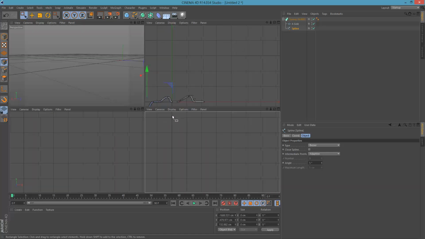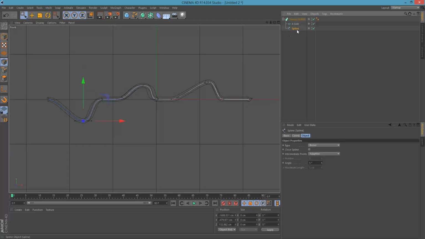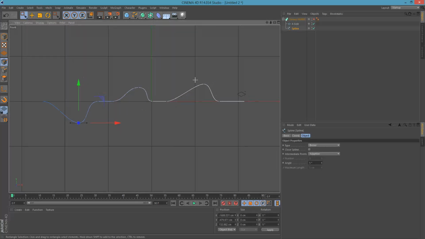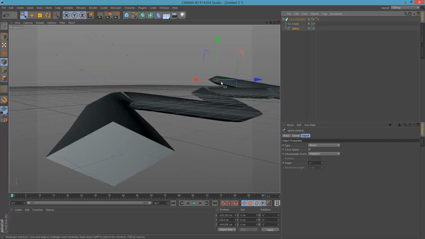So we are here in the front. Probably I am having some not good results, so I need to make it a little down. Probably I need to adjust its position because it is going up way too much. So here it is adjusted now, and there we go. We need to turn on the spline.